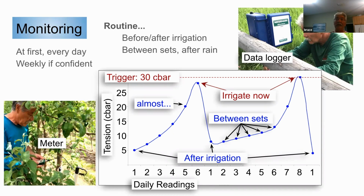A data logger can be connected in the case of the watermarks. You can hook them up to a controller, and the data logger is going to download all of the information on a daily basis, and it's going to give you that information that you can utilize. You can send that to your PC, and then you can print graphs and everything like that. Use it for some historical idea of what you went from year to year. It's giving you good, knowledgeable information on how to modify your schedule based on information from previous years.